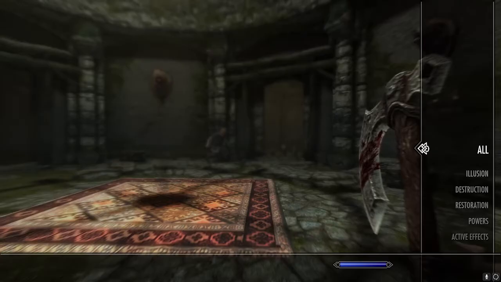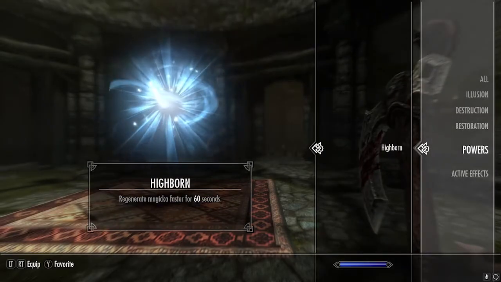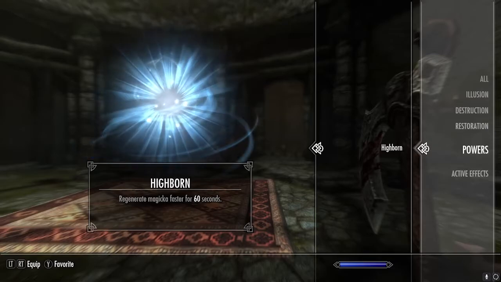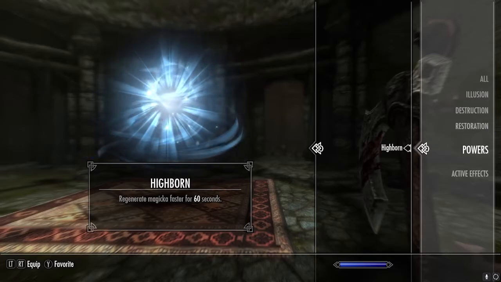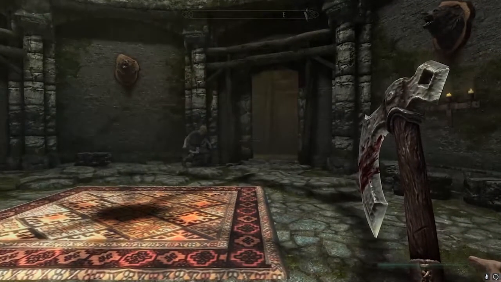You see how there's this little blue bar here? That's how much magic you have left. As your skill level goes up, you can increase your magicka, your health, and your stamina, all of which are very important, but obviously health is most important in my opinion. In here we have our different categories, and there are different powers. This power came with my character because she is a high elf. I'll show you how to do that quickly. So the highborn, if you enable it, you can equip it, and then you would push R1.